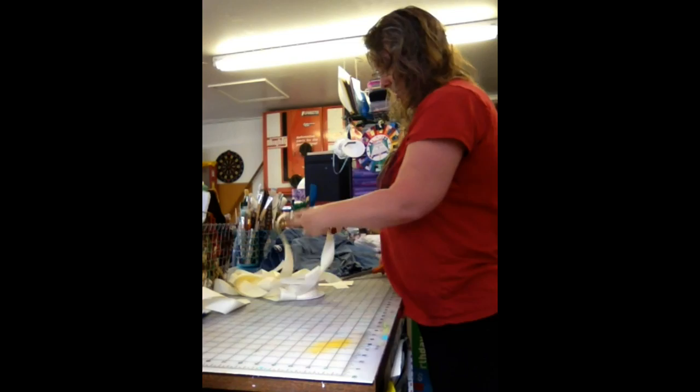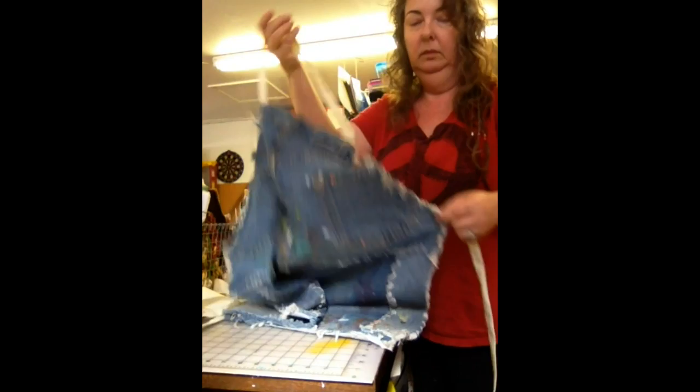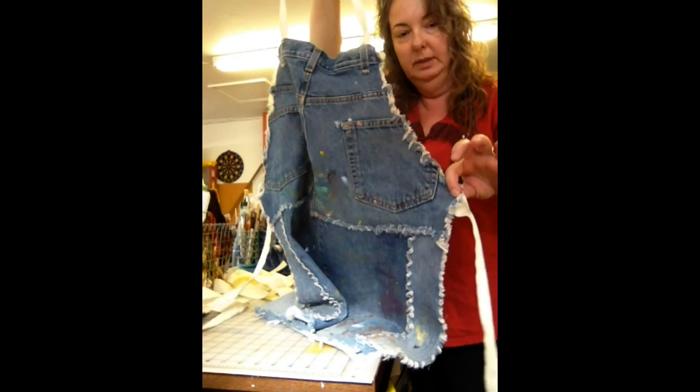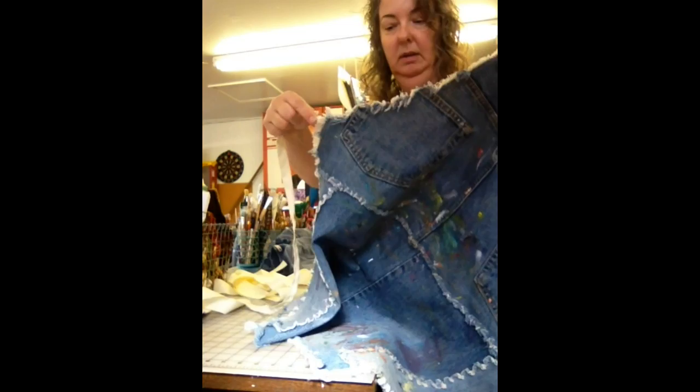I'll show you on my apron that's finished. So you want to sew one of the ties here. This is the top of your apron. This is where it curves a little bit. So one tie goes here, then the neck piece goes on either side of this part, and then the other tie goes here. I do these all at once without cutting the thread.